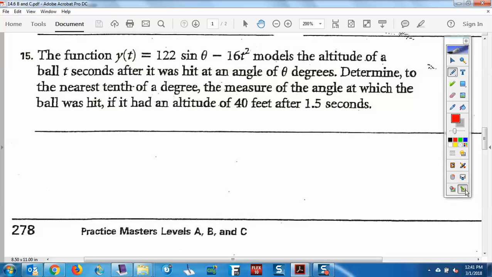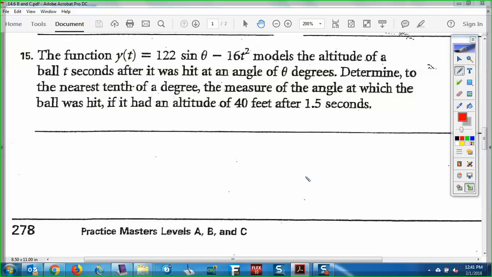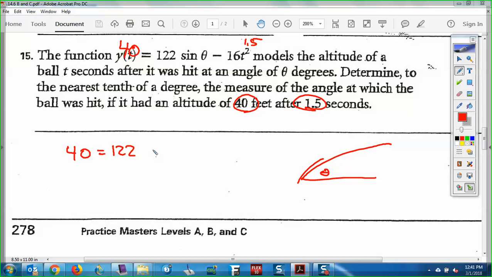So what do you think you're going to do? Plug in what? Yeah, picture maybe. Hitting the ball. Here's theta, right? That's hit at, whatever. Plug the 40 where? Right there. 1.5 for t. So this one's a little simpler than the one we were doing before. The other ones, we had to think of a graph, the equation. We would still solve it, but there'd be multiple answers. We'll have to think about that on this one, if there's going to be multiple answers.